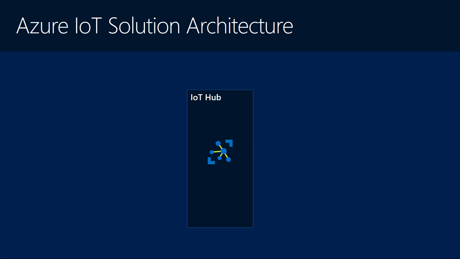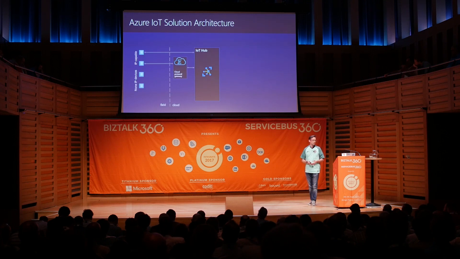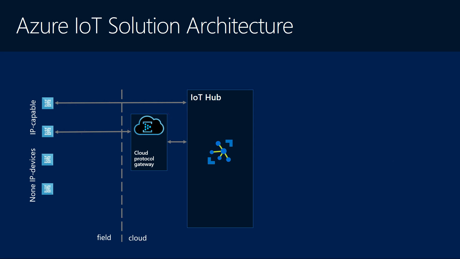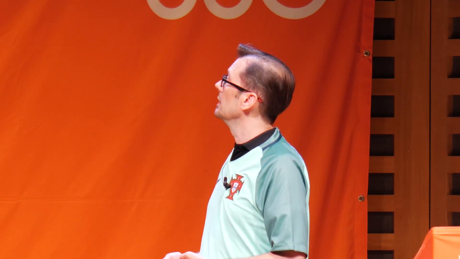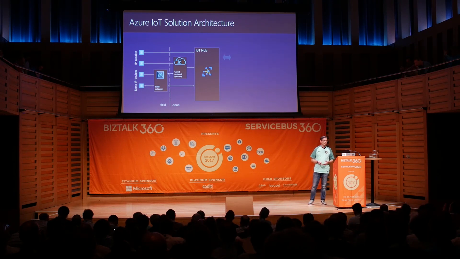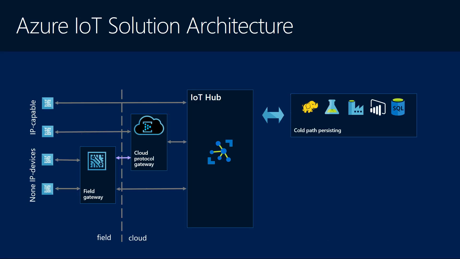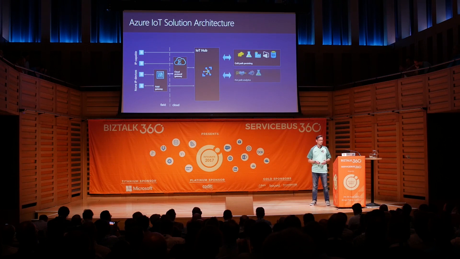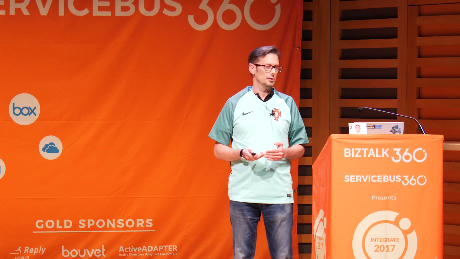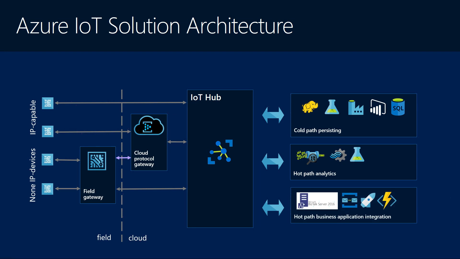With IoT Hub, you have not only the hub itself but a set of devices — those could be IP-capable or non-IP-capable devices. The non-IP-capable devices are not really IoT, because they're not on the internet, but generally — like Sam was talking about — PLCs and those legacy devices, where we generally have a field gateway to get them connected to the hub to send and receive messages. From here, we take two paths: one hot path and one cold path. A cold path is generally when you're just going to persist data for later analysis. The hot path is where you analyze messages in flight, typically using Stream Analytics, and also where you forward messages into Logic Apps, BizTalk, and Azure Functions to act on them immediately.